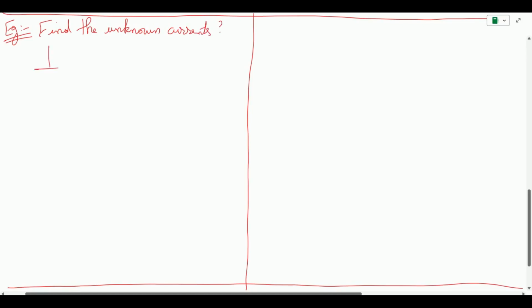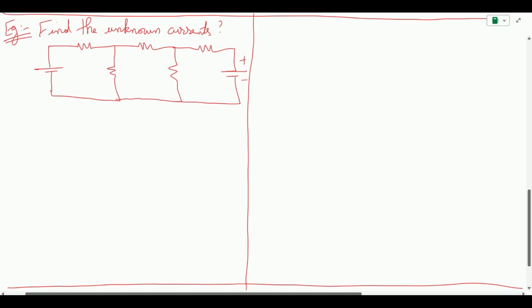So I have a voltage source, a resistor connected with another resistor, then I have the same form of the circuit getting repeated, and at the end I have a voltage source. So this is a 20 volt source, this is a 4 ohm resistor, this is a 6 ohm resistor followed by 6 ohm, 8 ohm, 2 ohm, and then the initial power supply of 40 volt. And in this I need to figure out or apply the mesh current to find the unknown currents. Obviously this is one task of it.